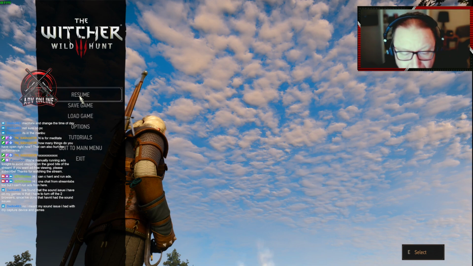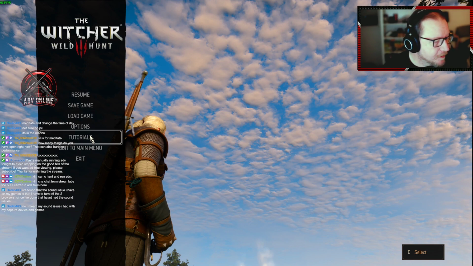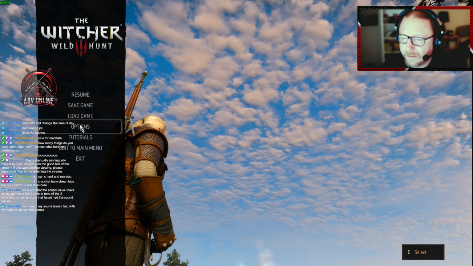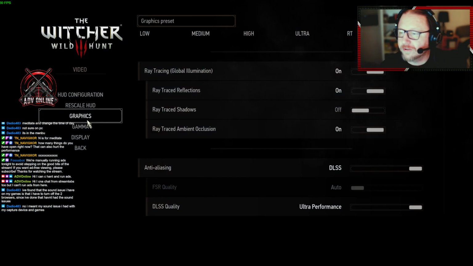Yes, the sound issue you had with your capture device in games, yes, I agree, that would certainly cause a problem. This is a game-related issue: when the game is paused, it kills the audio, and that's very frustrating. I don't want it to kill the audio. I want the audio to be there so that I have background music playing while I'm over here in the chat box banning people or running ads manually or something like that. But no, it won't do that. Stupid game.